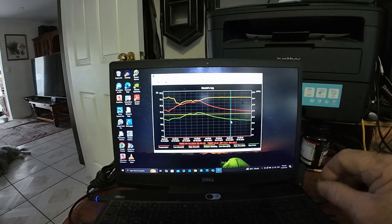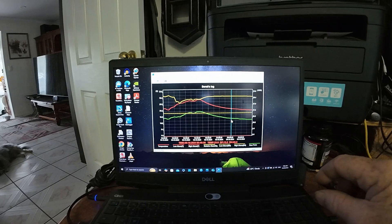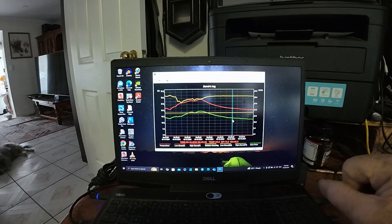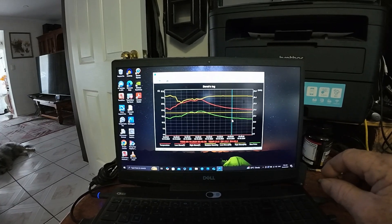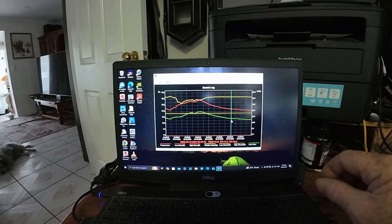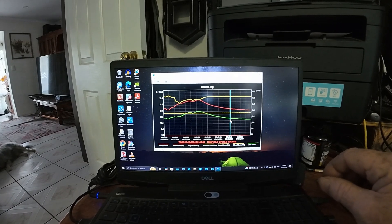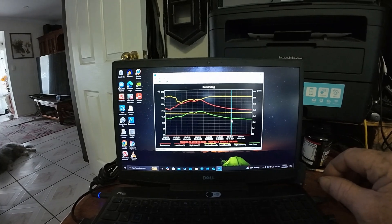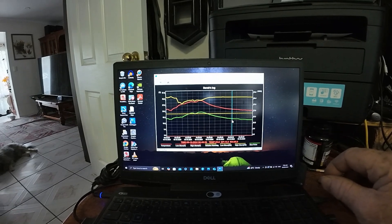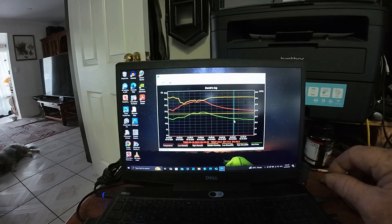It doesn't prove much. Nights are around 18 degrees, days are around about 28 to 29. I just wanted to see if it actually went up with the fridge on and see how much the fridge increased the heat, and it didn't do much at all. I have asked companies that make canopies in their comments but they've never responded to me about how they cool the canopies down — they mustn't put any cooling in them at all. So I'll do another test in the middle of summer and see how it goes.